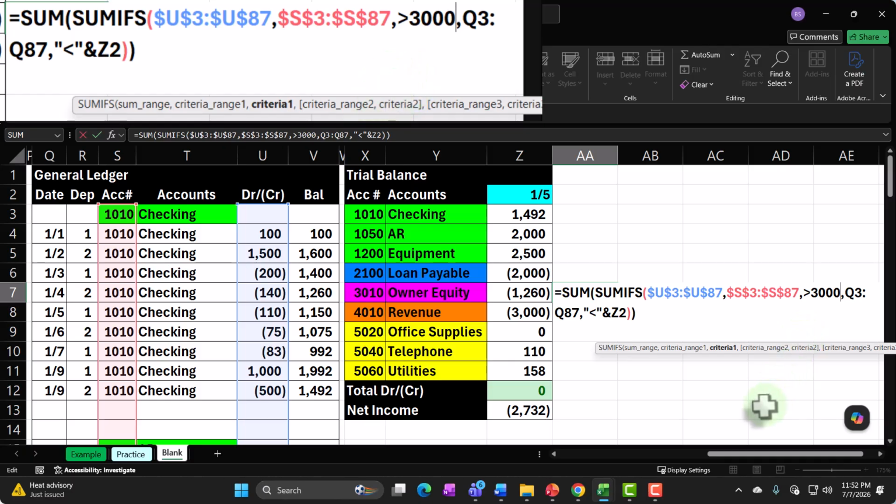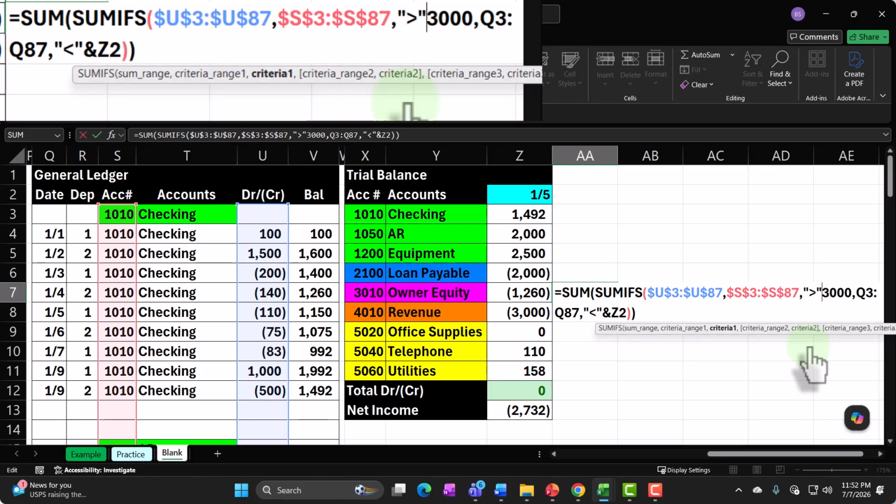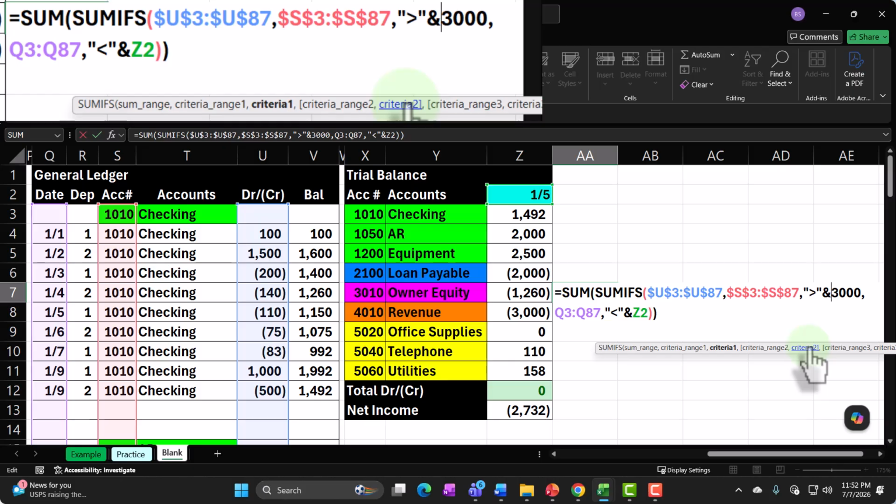So I need the criteria greater than 3,000, and then the criteria range, which is going to be the date range again. It's not picking up because I need the brackets around here. So let's put the brackets or quotes around it, then greater than, and then an ampersand and 3,000. There it goes. And so now we have it.